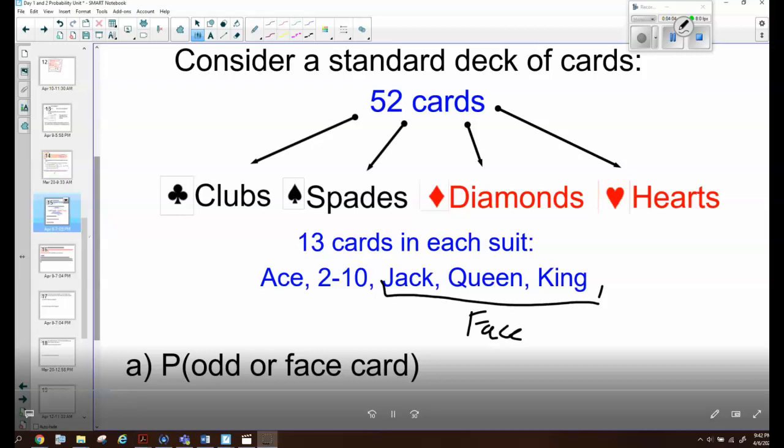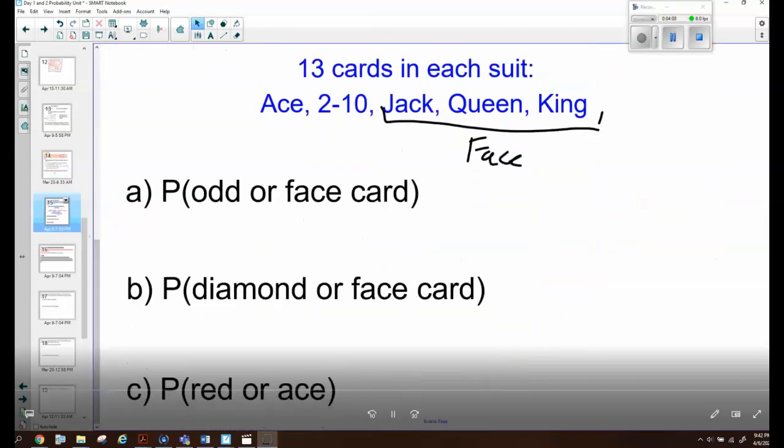Okay. So when we're talking about probabilities, let's break this down. I'm not going to spend too long on this because you should be good at this. This is all review, by the way. Even the conditional stuff we do later today is review. But here it is, that notation. I want to talk through our language that we've been learning. P, probability of drawing an odd or a face card.